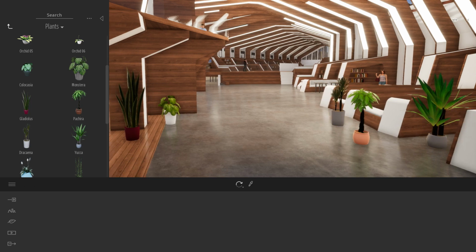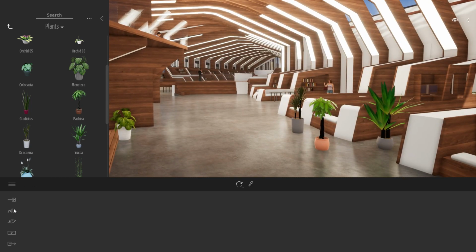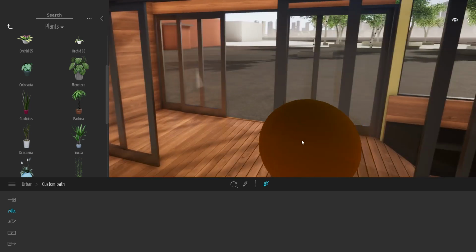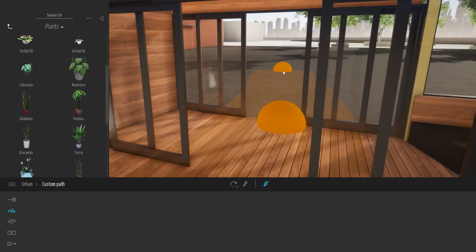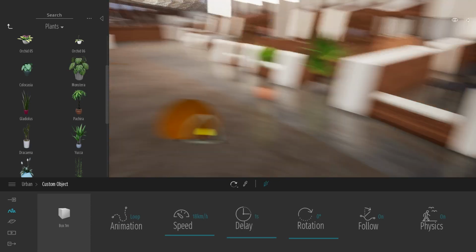And finally, I already showed you how to create a person in a wheelchair, but we can even animate them. So for example, here I will come to the urban section, custom path. Same as before, I will use my pen to create a path. Let me just put my path on the back over here.